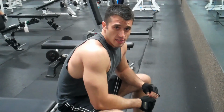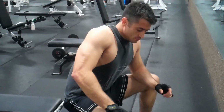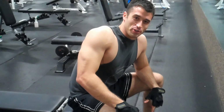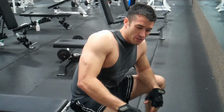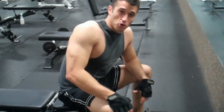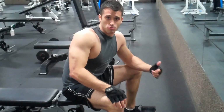Alright guys, this is the last set for dumbbell flat bench. I went ahead and grabbed the 115s, so we'll see if I'm doing good form or not. Normally I do this with a spotter, so I definitely don't recommend you doing this on your own. But the whole point is, with this exercise, you want to fail on that last rep.